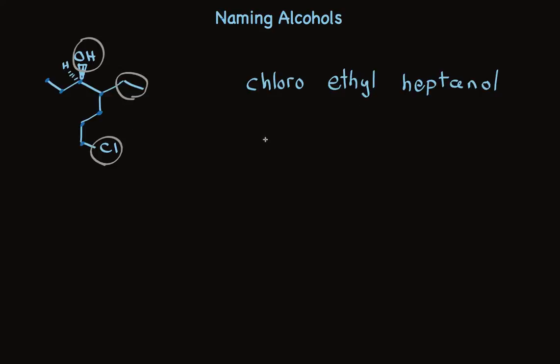Now we need to use numbers to tell us where everything is. So let's number the chain beginning with the carbon at the end that's closest to the hydroxyl group. So this is 3-heptanol. There's an ethyl group on the 4-carbon, and the chloro group is on carbon 7. We're close to done with the name, but we still have to designate the stereochemistry at that stereogenic center. Using the Cahn-Ingold-Prelog rules, we'll assign a priority to each of the 4 things that's attached to this stereogenic center. Hydroxyl would be 1. The hydrogen is obviously 4.